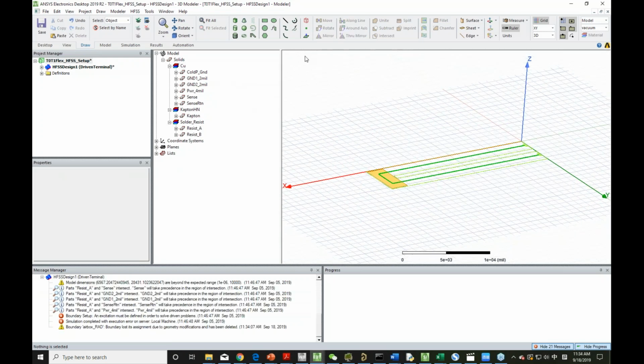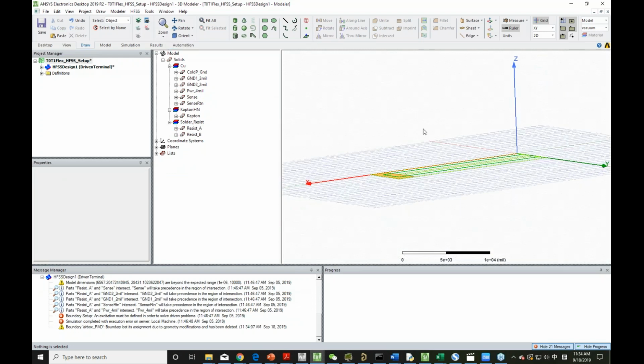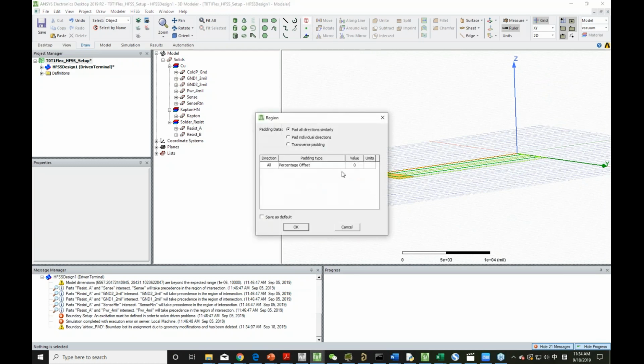So we delete this. Now let's say this is the model, the antenna you have, and then you just click on the air box there and set the percentage offset.